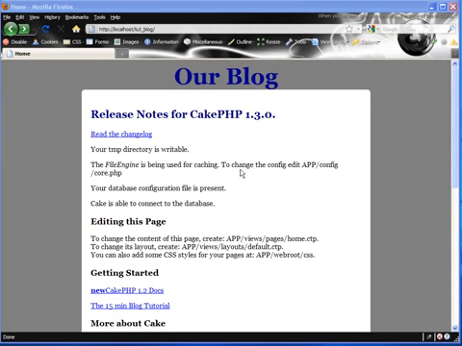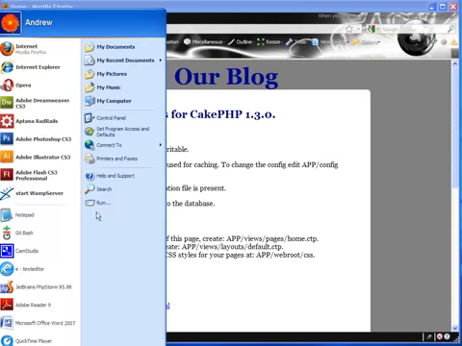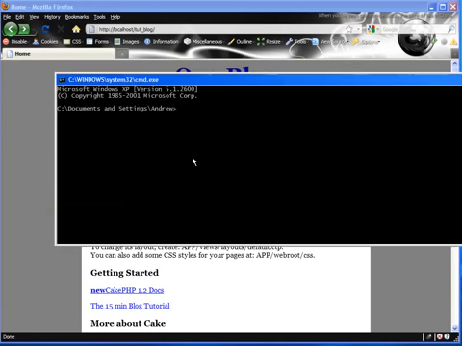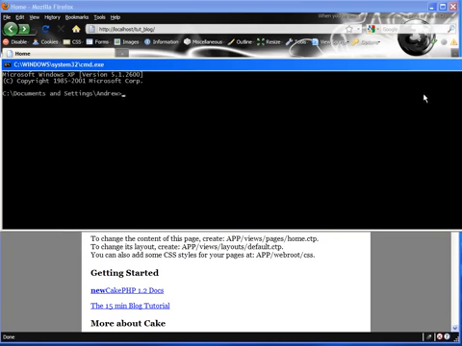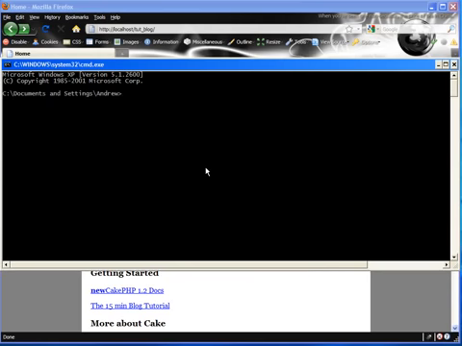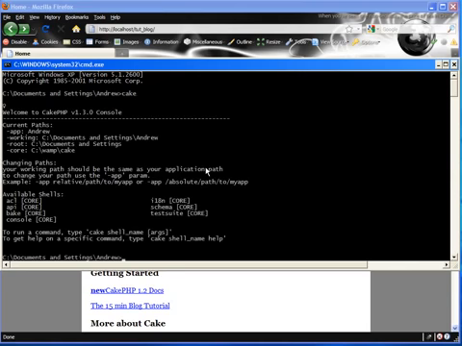And now you need to open up your command line prompt. On Windows, you can do this from the Start menu. Start, Run, and in here you can type in CMD, and that'll bring up a command line prompt window for you to use. I'm going to make it a bit bigger here. And now you can run the Cake command from anywhere. You can type Cake, hit enter, and it says welcome to the CakePHP console. If you get this message, it's working correctly. If you get an error, you probably did not enter the path to your Cake console correctly inside of your environment variables. So you'll want to double check that and try again.